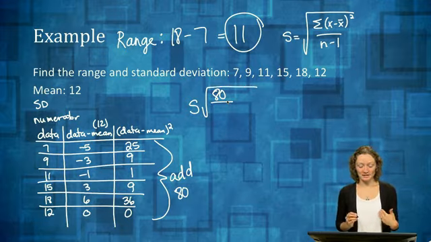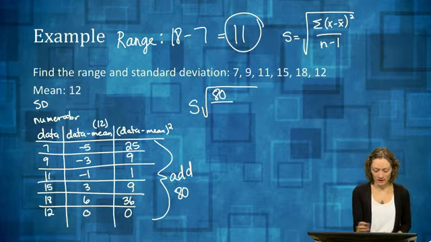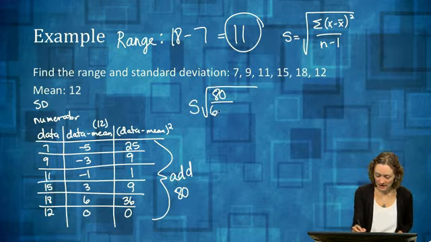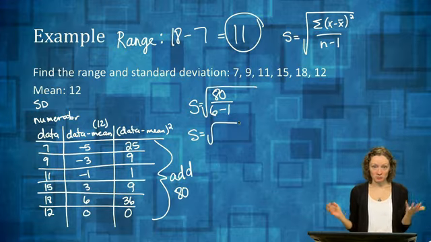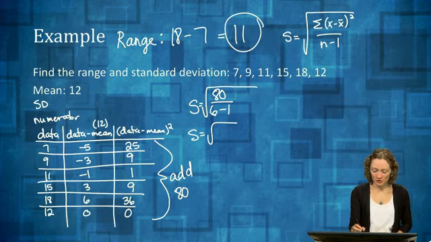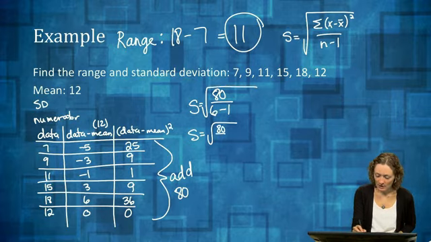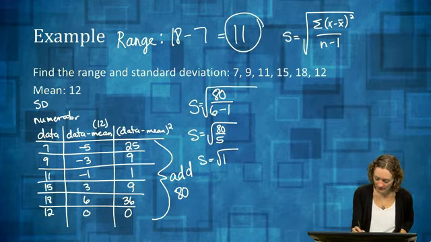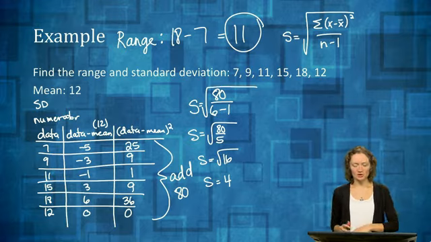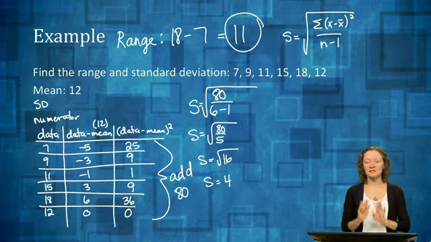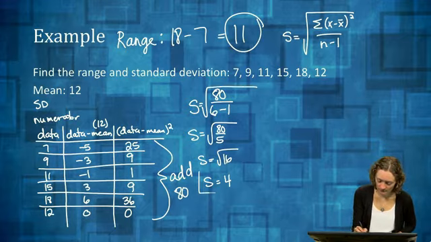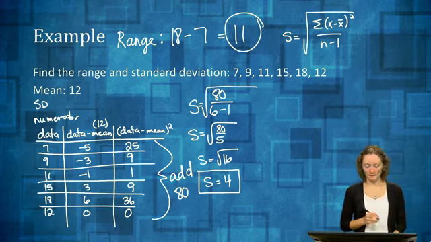Okay, then the denominator is simply the number of data pieces minus 1. So we have 6 data points in this case, so it'll be 6 minus 1. And then all we're doing is plugging this in the calculator. You could do it all at once, you could do a little bit more simplifying. 80 over 5, and then 80 over 5 gives us 16. And the square root of 16 is 4. Certainly, plus or minus 4 whenever you're taking a radical, but for our purposes, just the positive version is good enough. So we get 4.